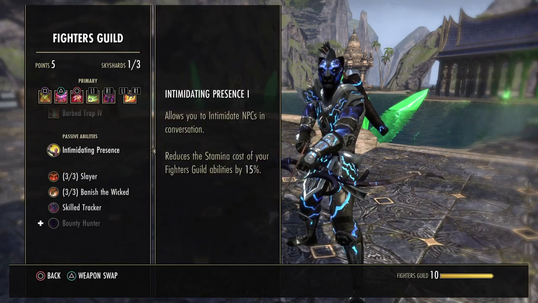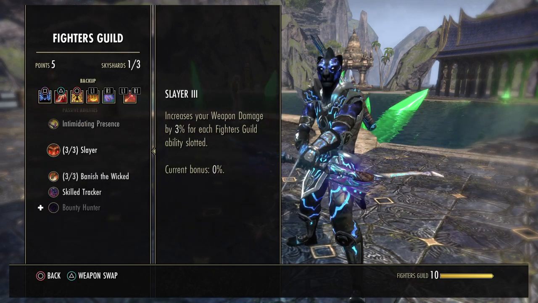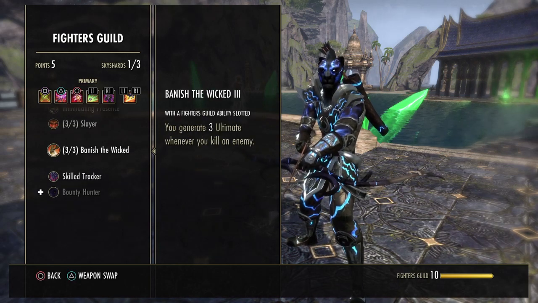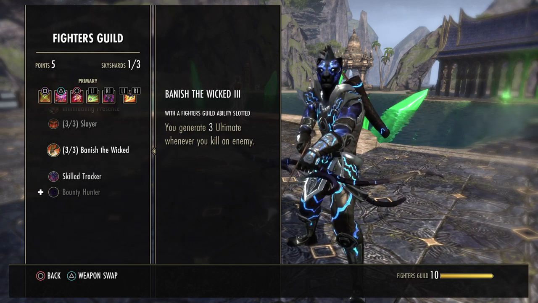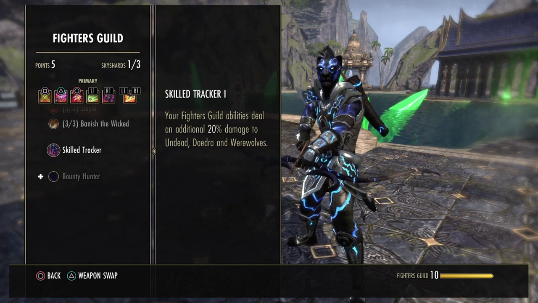Fighters Guild, though, you definitely want this one, because it will reduce the cost of your Fighters Guild abilities by 15%. This one will increase your weapon damage for each Fighters Guild ability slotted, so that's 9% on the front bar at the moment. This one will, with the Fighters Guild ability slotted, which we do on the front bar, generate 3 ultimate whenever you kill an enemy, and that might very well be the case, because usually you finish things off on your front bar. And then having your Fighters Guild abilities deal 20% more damage to undead, Daedra, or werewolves.